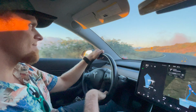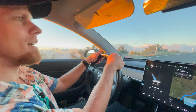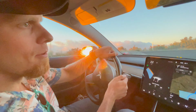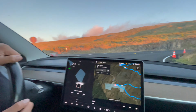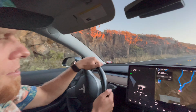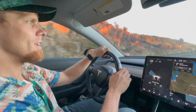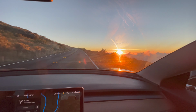Isaac, what's the worst accident that could possibly happen here? Not being able to see and crashing into a cow while driving through a cloud. Yes, that would be terrible. Sorry, Progressive Insurance, do you cover crashing into cows while driving through a cloud? Oh yes, that's our Haleakala premium. I'm sure it's happened here.